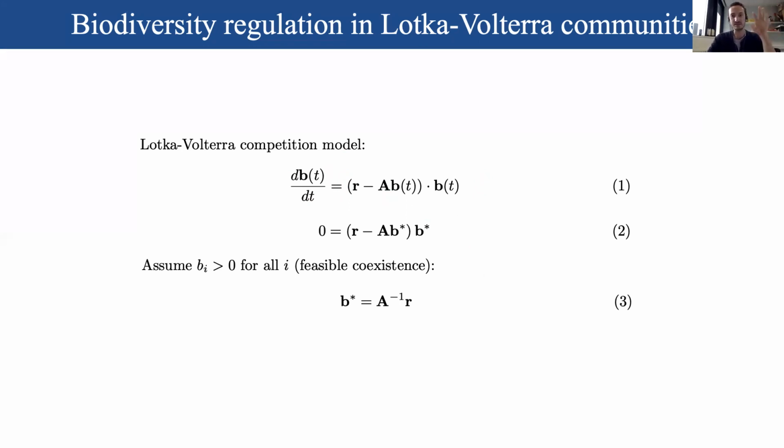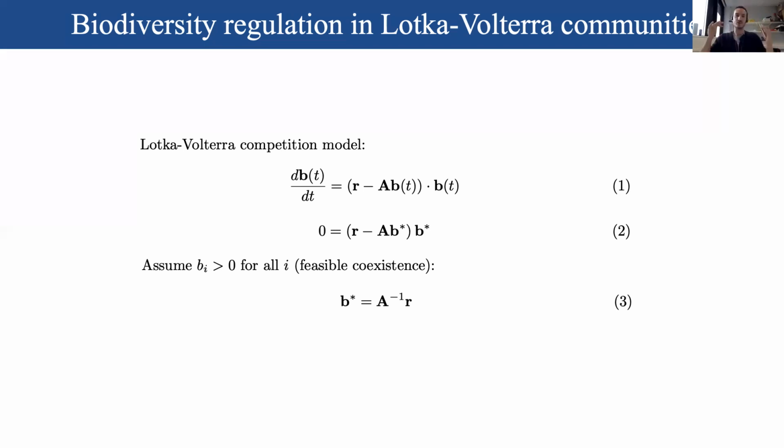If we assume that this system converges on a fixed point, and we make the further assumption that all species are extant, that is that B_i is greater than 0 for all species, then we can precisely predict the distribution of biomass, the equilibrium biomass vector for this community model. It is given by the inverse of the interaction matrix A multiplied by the growth rate vector R. And let's note at this point that the inversion of the interaction matrix A has profound consequences.